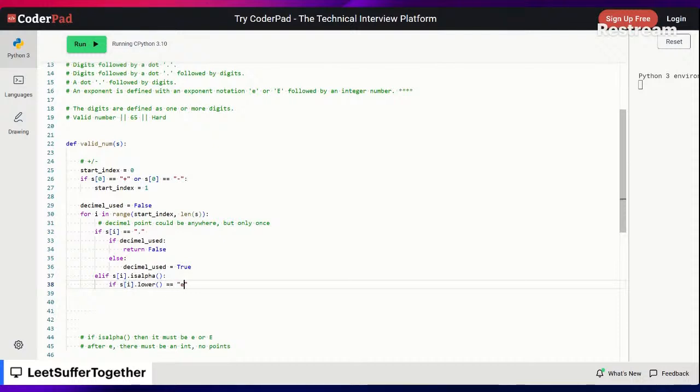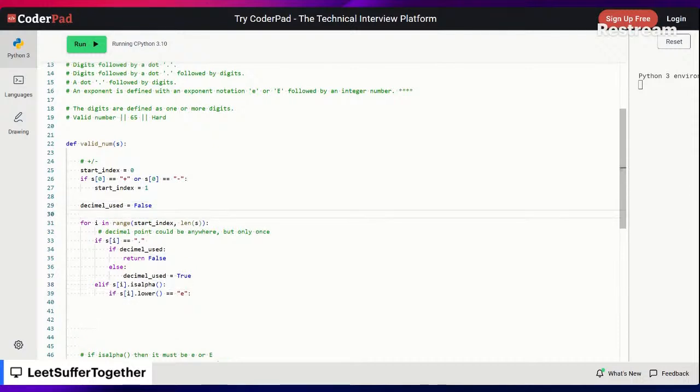And after lowering, if it equals E, in that case, continue, right? Otherwise, and the thing is, you can only use one exponent, right? So the same thing as the decimal used, we need to update that we only used one exponent.